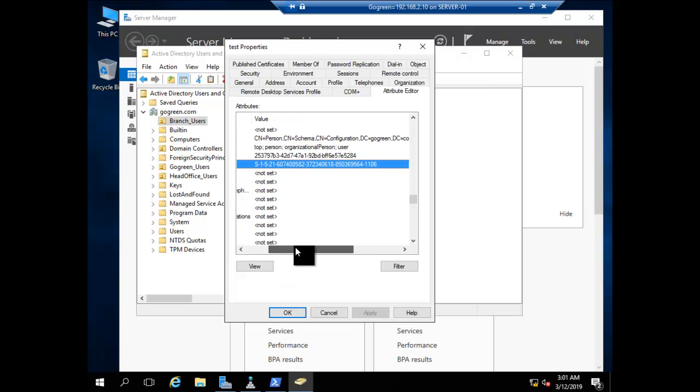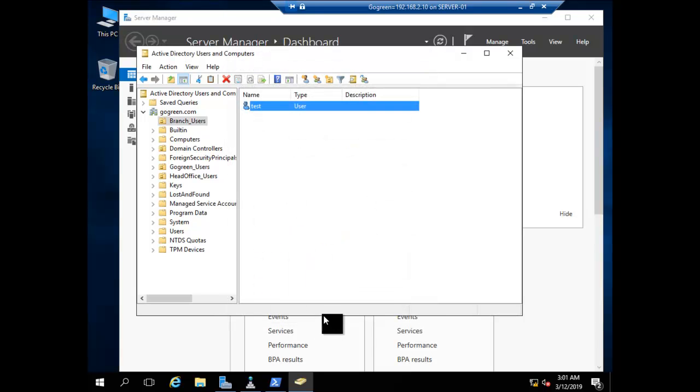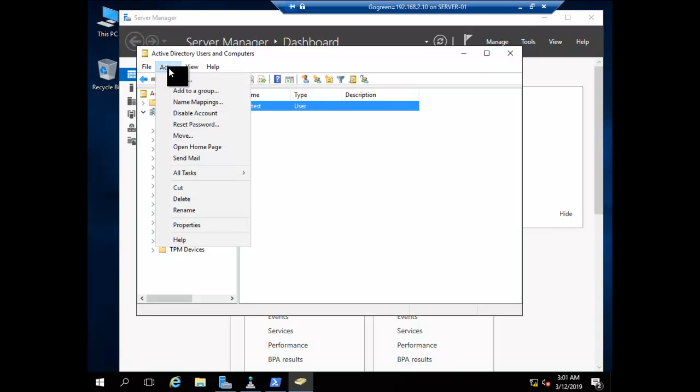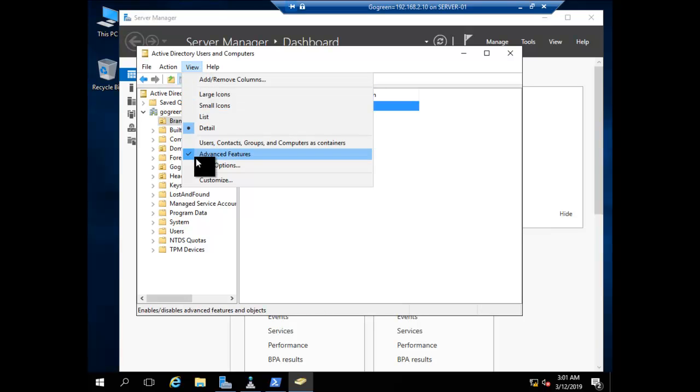It assigns an object ID. That is the work of the RID pool master. If you do it in the normal way, you cannot see that. I have just selected the advanced feature, that's why I have been able to see it.